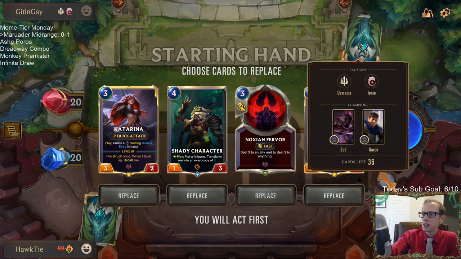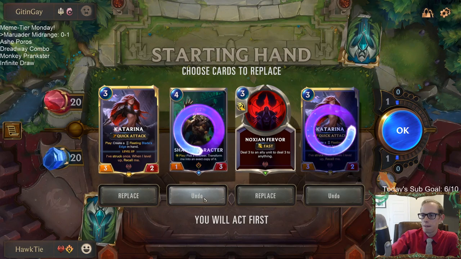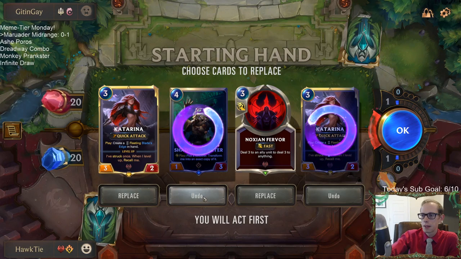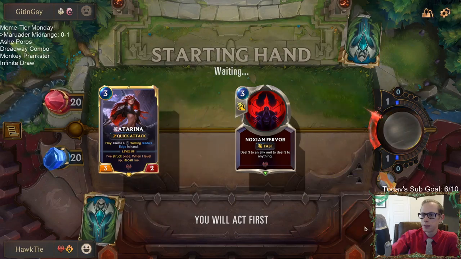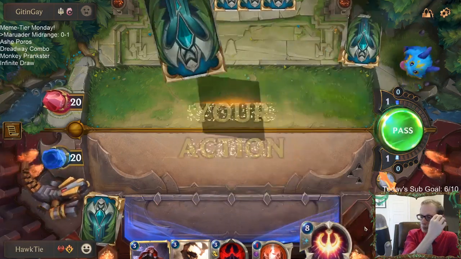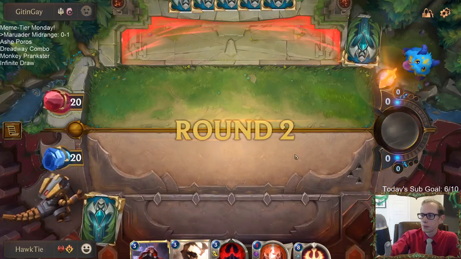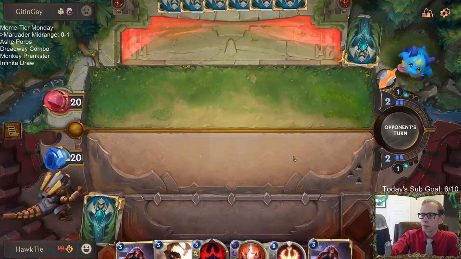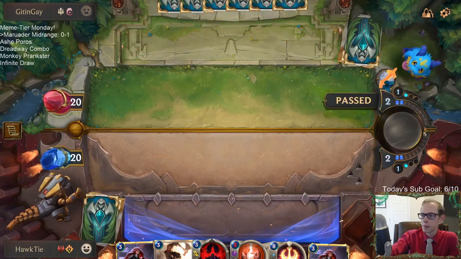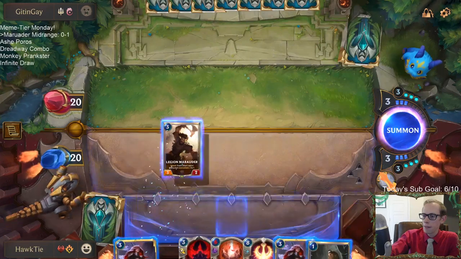Let's see. Get rid of... Oh, man. Zed Garen. Basically the same kind of deck that we just played against. These Demacia decks are pretty ruthless. All right, there's a Marauder. Okay, and I think we just play Marauder.